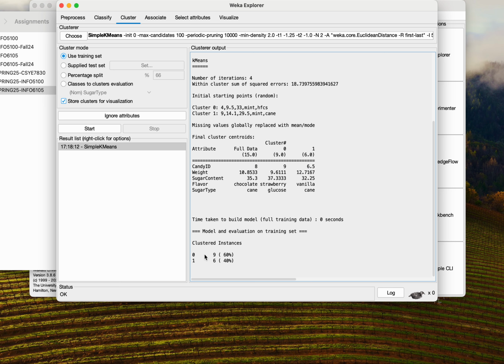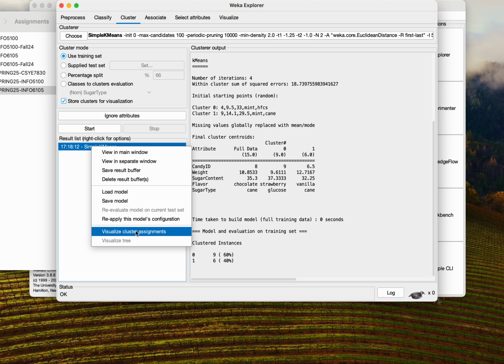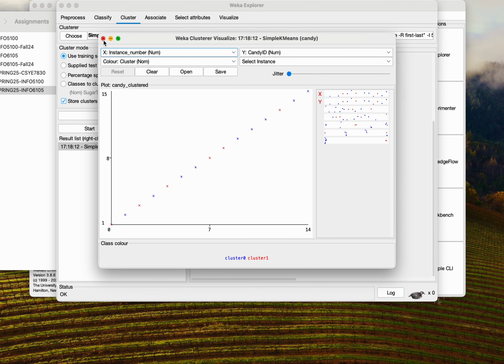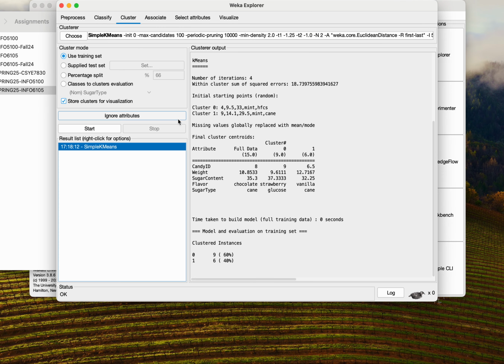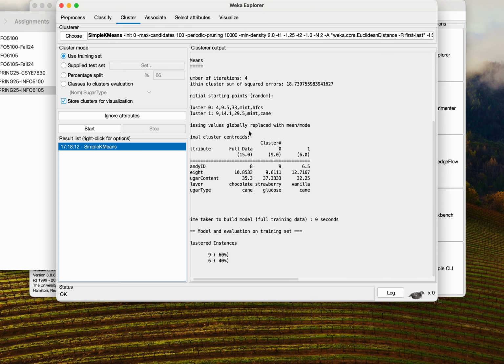And then basically the instances. I do not remember. Okay, right result. Let me see if we can. Yes, here it is. So if you right mouse click on the result, you can actually see the assignments of these points. So the blue points are the ones in cluster 0, and the red ones are the ones in cluster 1. It's not a very expressive visualization, but that's all you need to do.